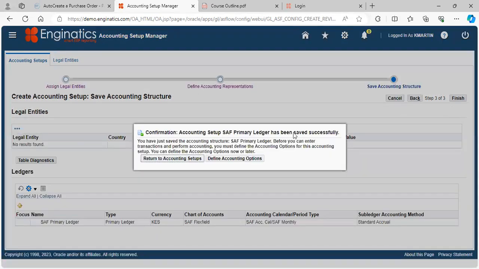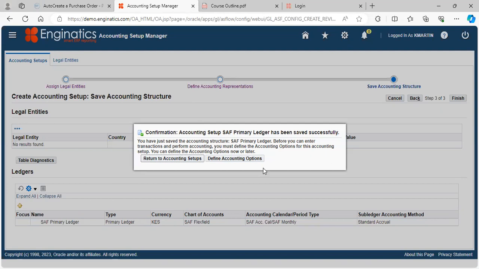The system gives you a confirmation again and tells you, confirmation, accounting setup, SAF primary ledger has been saved successfully. You have just saved the accounting structure, SAF primary ledger. Before you can enter transaction and perform accounting, you must define the accounting options for this accounting setup. You can define the accounting options now or later.